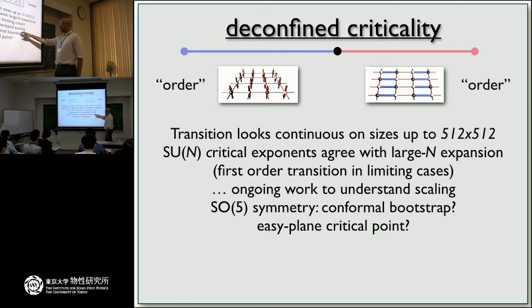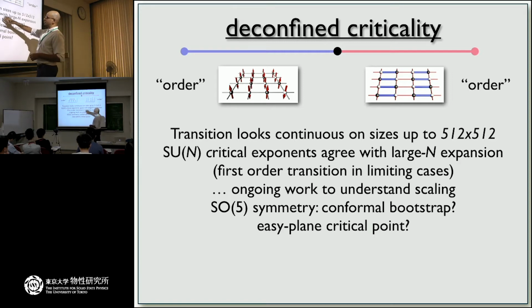There's some problem understanding scaling corrections, which I'm sure Anders mentioned, and will probably even mention more. So this is our ongoing work, but you know, there's already something very correct about this flow, but it may be that there's something that we discover. So there are two things. I mean, one is that the flow might be correct, but remember you have to interpret the flow for the lattice model, and that may not be so simple. Okay, there may be new concepts in actually doing that, and that's something that Anders is working on. We've also studied this model in various other cases where you should get a first order transition, and it seems like you do in all the cases that we've looked at.